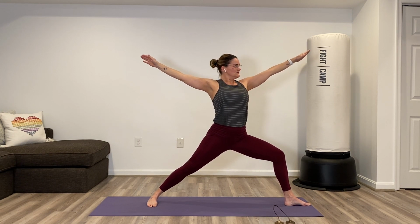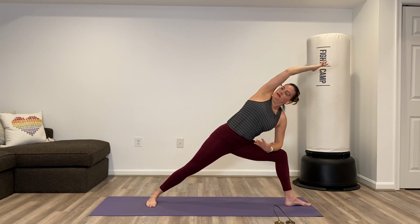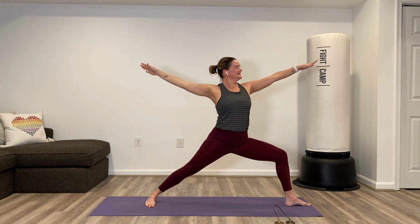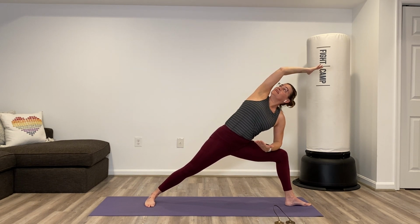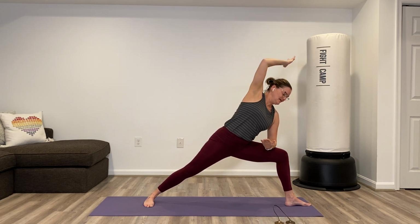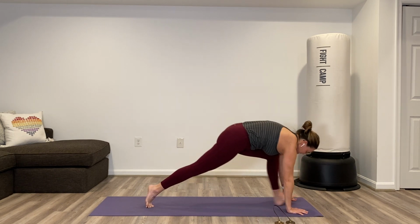Yeah, nicely done. Take in the breath, focus. Feel that pause in warrior two and then change to side angle. Come up, warrior two. Exhale, side angle. Warrior two. This time as you're going through side angle, keep the movement all the way going down, change to plank.